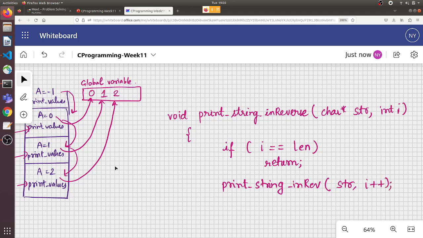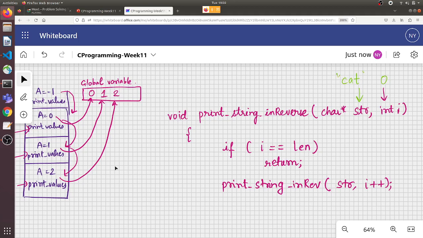Initially it was called with 0 as your input and your original string. We'll take some very small string, say cat. Okay, that was your string and value 0.